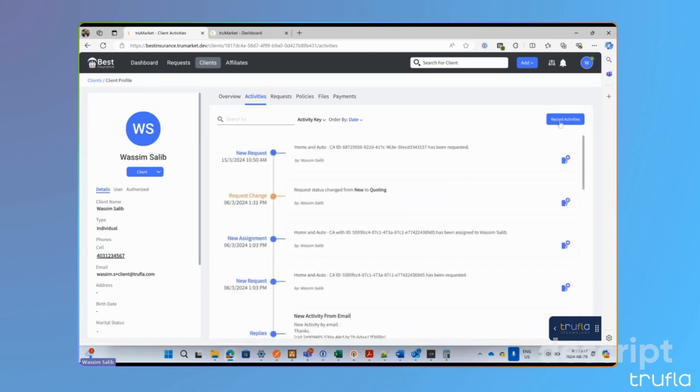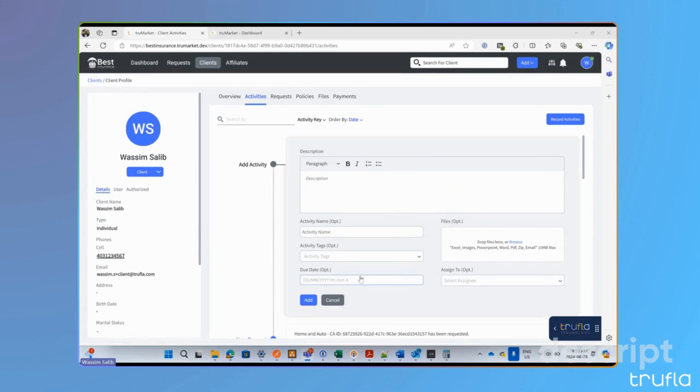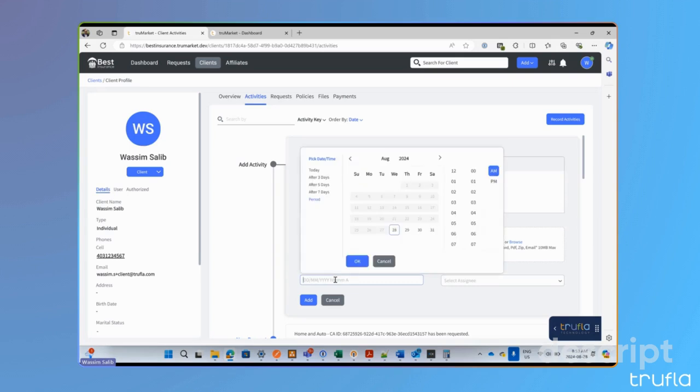and you try to record an activity, you will find we've added 2 extra fields here: a due date and assigned to. So I'll write anything here. So, reminder to call client next week. And then I'll select the due date. And then I can even select an exact time for that activity. So I want to call the client next week, so it has to be September 2nd. And I want to call them at almost 11 in the morning.